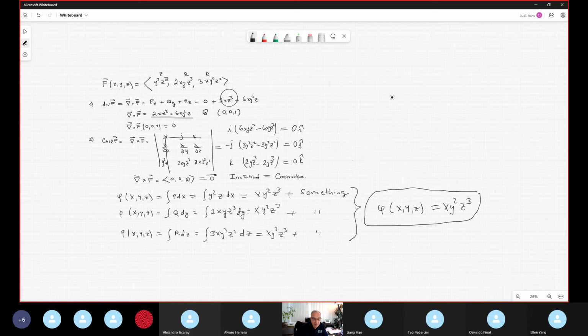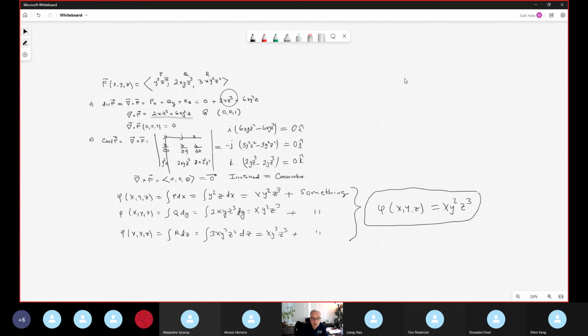Any vector field given in the problem, you need to prove that the curl is 0. If the curl is 0, it's conservative. If it's conservative, you can find the potential function, so the potential function exists, and you can find it using the anti-gradient. Otherwise, no. If the curl is not 0, then it's actually a non-conservative field. Therefore, we have no potential function. Okay.